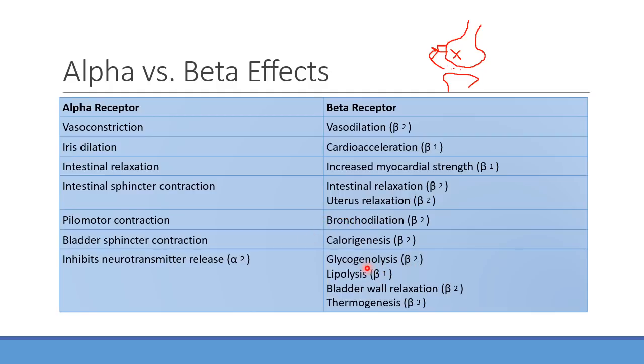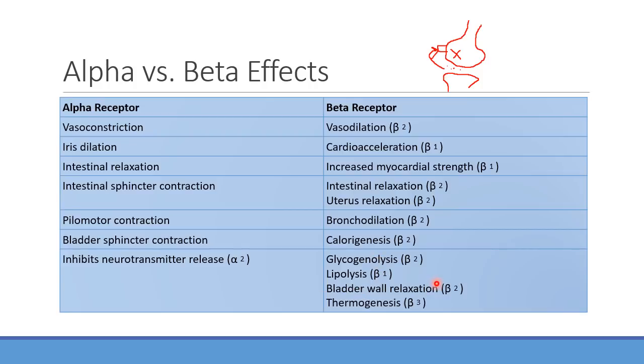Other things, though, we can see things like glycogenolysis. Why is this important in a fight or flight response? Yeah, we're going to drive up our blood sugar, right? We want to get more energy going to the skeletal muscle, so that's how we do that. And glycogenolysis typically occurs in what organ? Predominantly in the liver, right? Because that's where we're going to be storing a lot of glycogen. We're going to break that down and try to raise up our blood sugar levels, right?